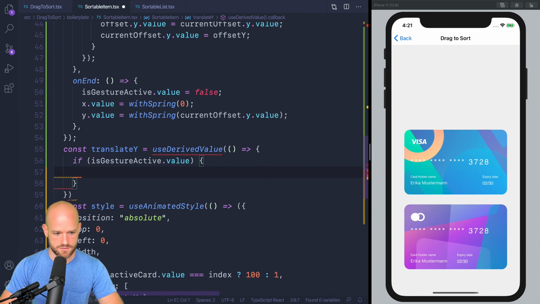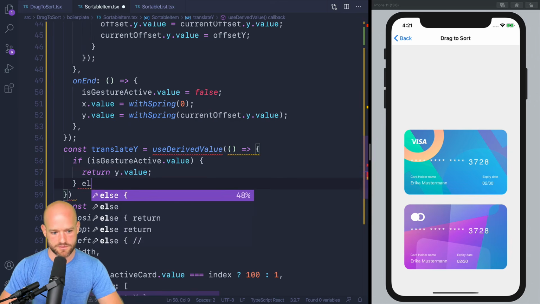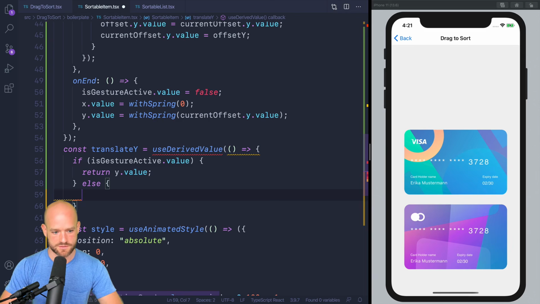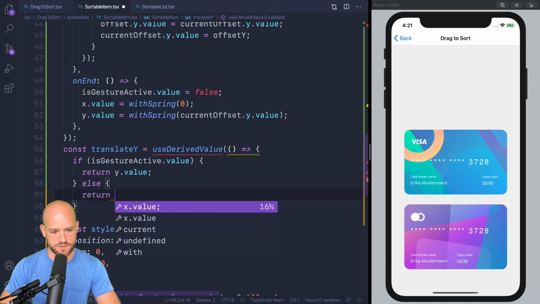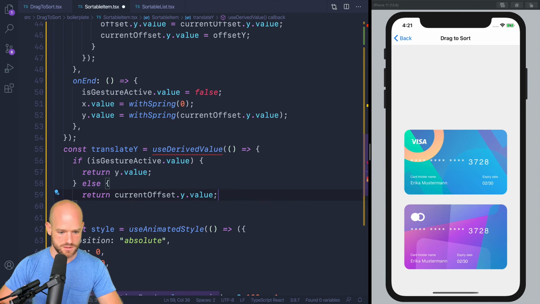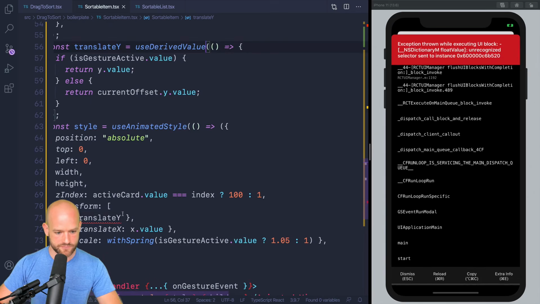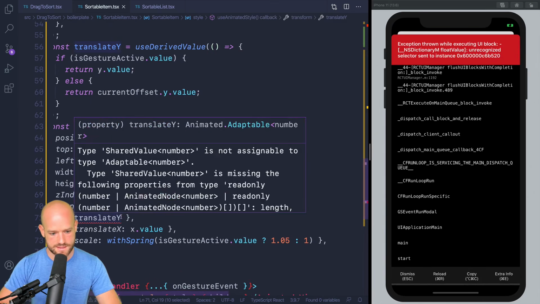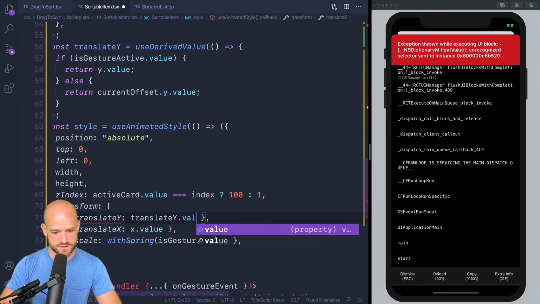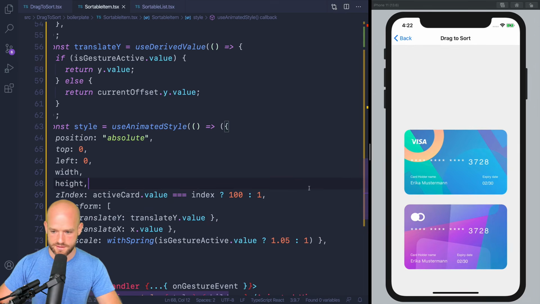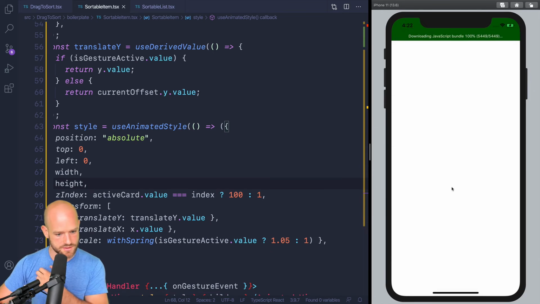It's what we had, right? We return y.value. If not, we return the offset. So if the offset gets updated, translate y will get updated. So we return current offset.y.value. And now this I think should work. And then we probably need to add some transitions to have nice springs from positions.